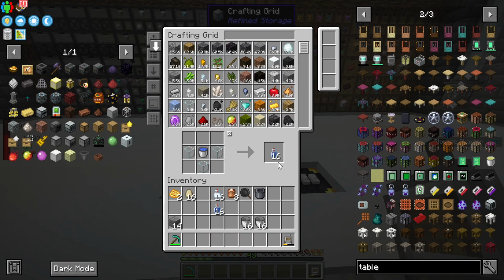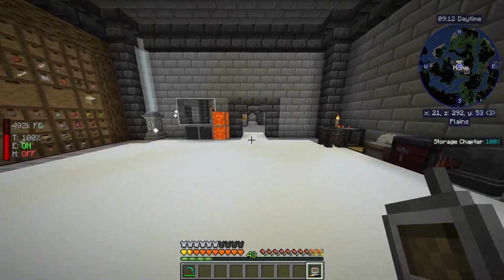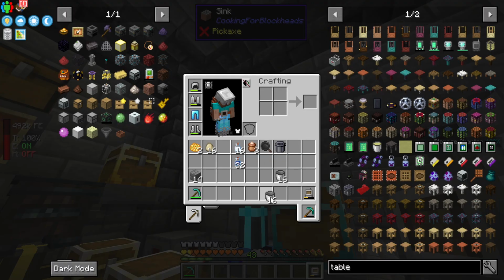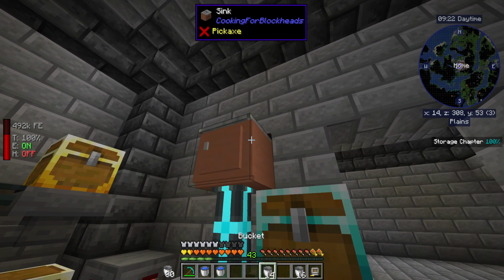We'll do that again. And again. Nope. I'm out of water. So let's go over here to our sink. And we'll put this here and this here. We're going to get a bunch of water.